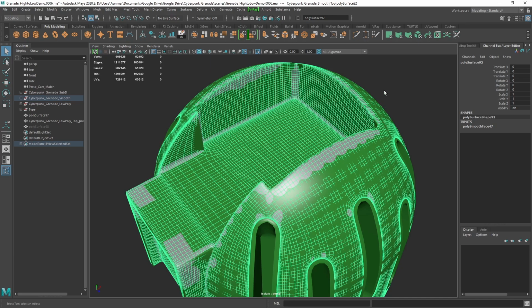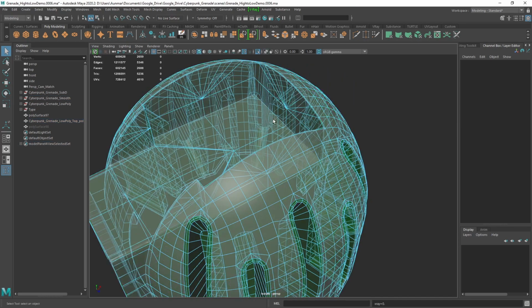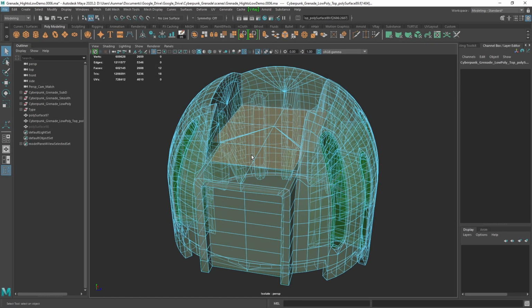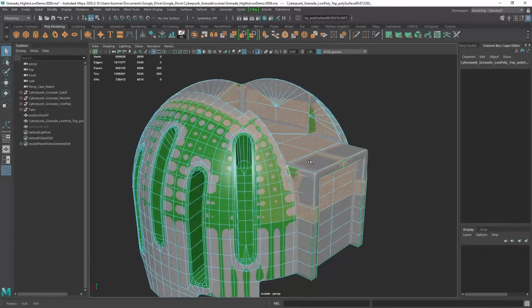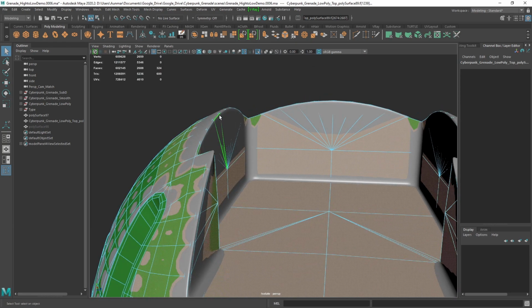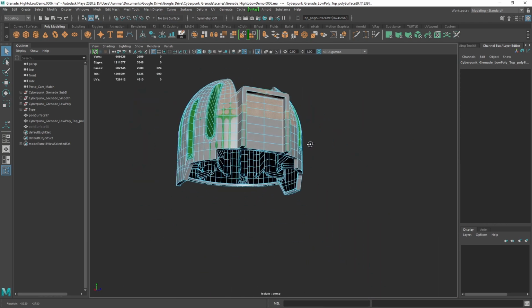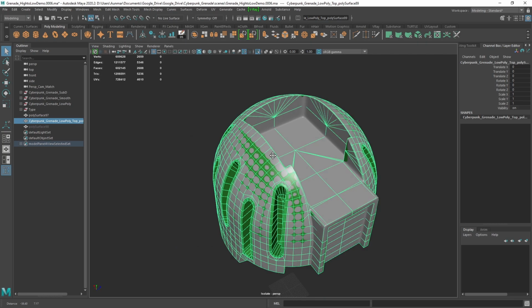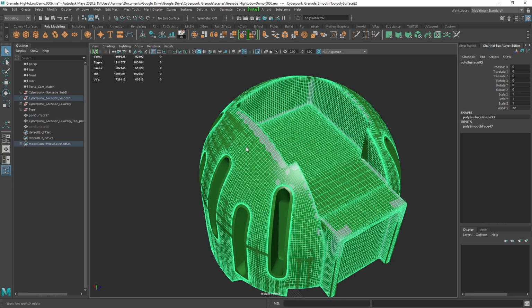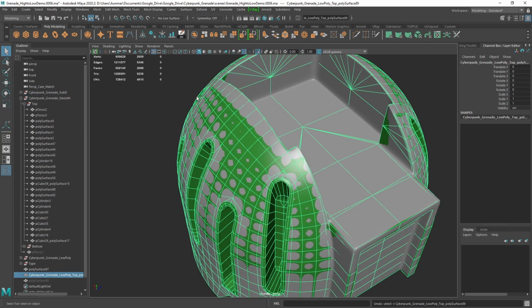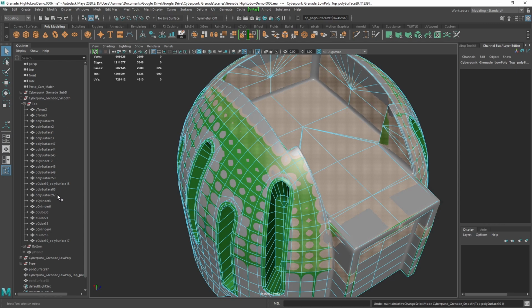For example, you can do this on face selection. If I go ahead and select these faces here, and do a shift period to grow that selection, then we get something like this, okay? I don't want to do the insides because it's a separate piece, but this is good because now I can take these surfaces, and then I can take the high poly version. I'm going to have to manually select it here. You'll see it's poly surface 92. So if I go back, I have this, and then I grab poly surface 92.